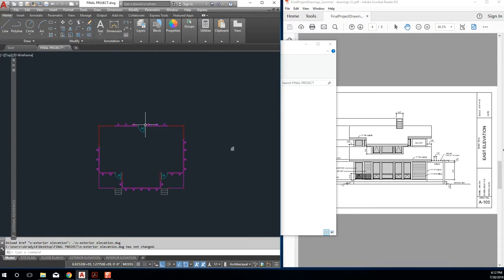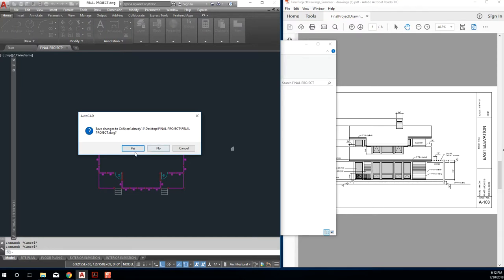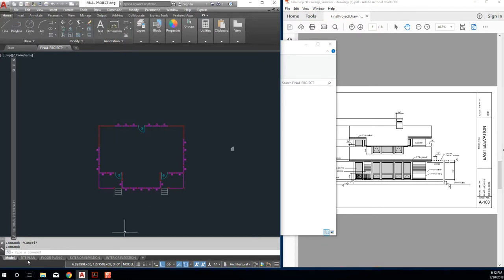All right, so here is my floor plan XREF, and I'm going to close out that final project. Actually, before I do close out of it, I just want to remind you, your master file is where you're going to compile all of your XREFs, but you're also going to print from your master file. You're really only going to set up paper space and print from this one file. You're not going to do it with all the other base files, okay? So don't worry about setting all of your files to print in your individual files.